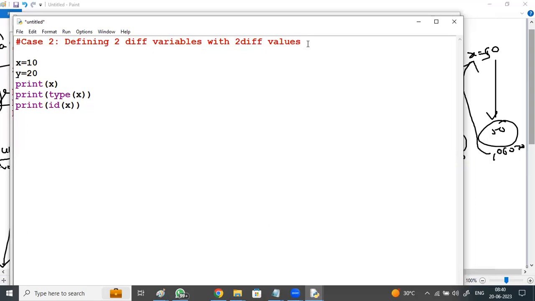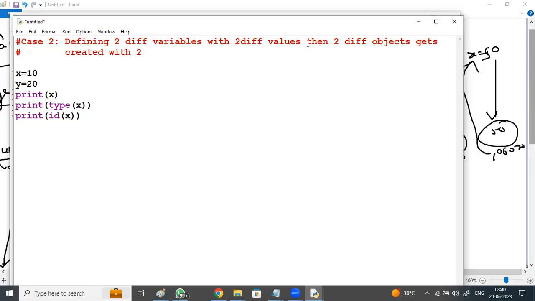Defining two different variables with two different values, then two different objects get created with two different addresses. X value is 10, Y value is 20.